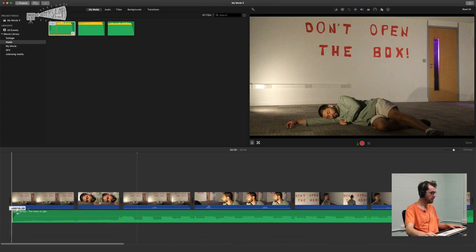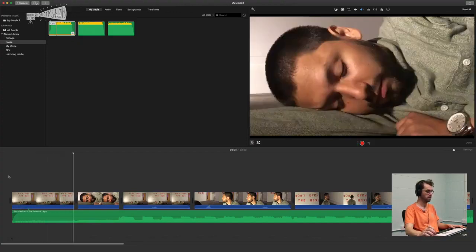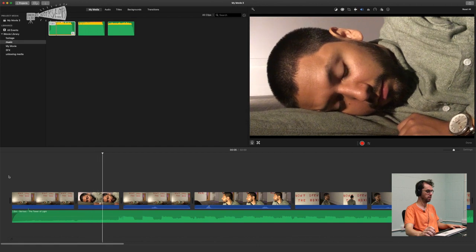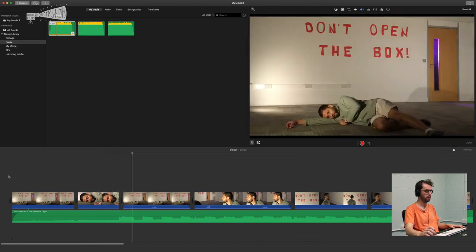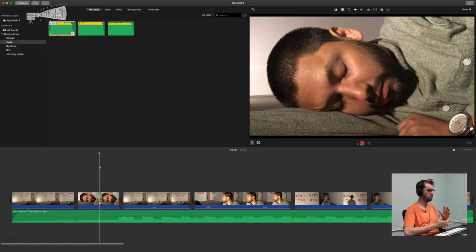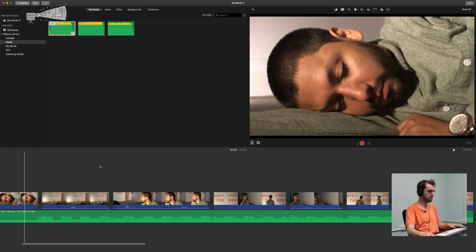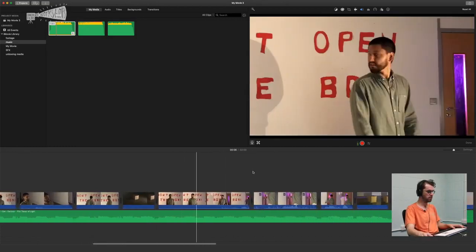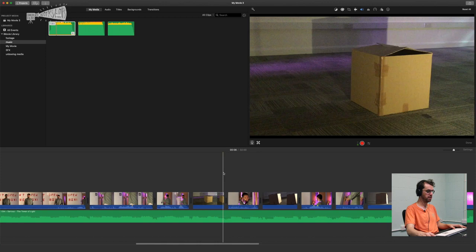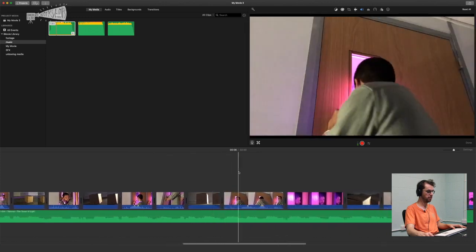And again, just adding that crossfade at the start like before. Let's see how that turns out. So there's a nice syncing of music and editing there. So it's always good to try and time the edit to the music sometimes. I think the music's going to be really good as it's going to basically build the tension.